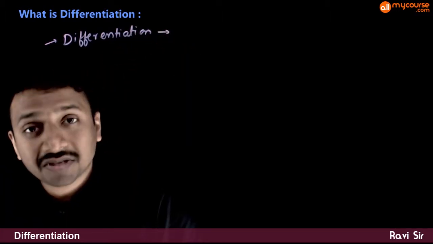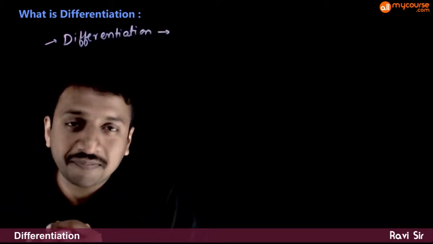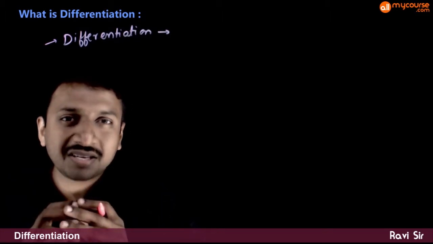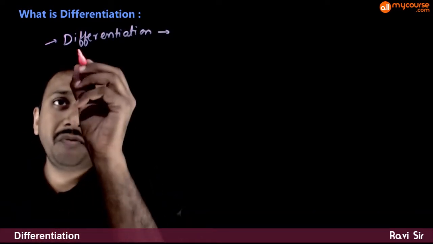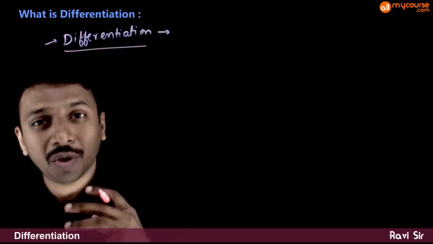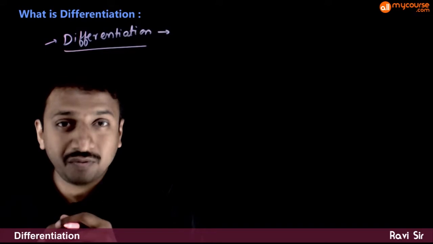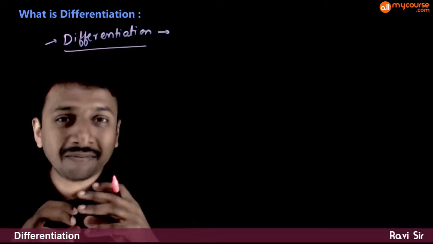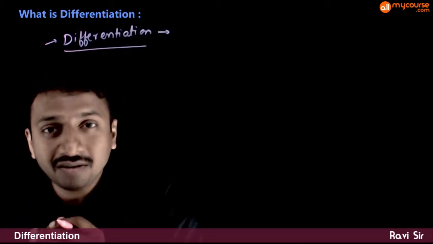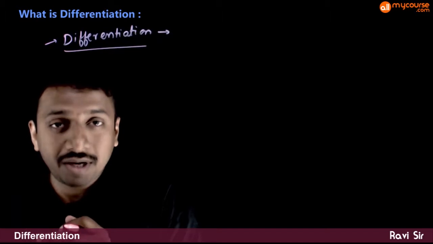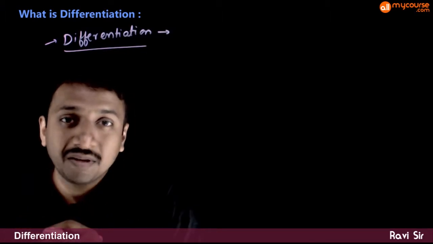So the first question that comes to your mind when you listen to this word is, what is differentiation? Differentiation is slightly tricky because this is not an intuitive word. You would not have heard this word in your English language. Continuity is an English word. When I hear the word continuity, I get some notion of what continuous means. But when you hear the word differentiation, it's not a meaningful word right now. So the question is, what is differentiation? What is differentiability? So on.